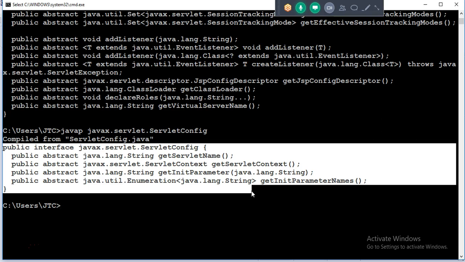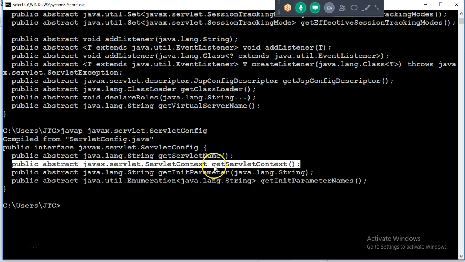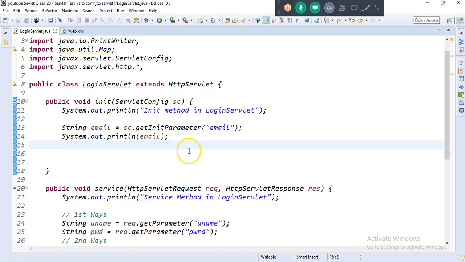If you understand simple Java, the thing you can understand is the servlet context. Get servlet context is a method which returns an object of type servlet context, and we were talking exactly about this. This method gives the servlet context type object, through which we can access the different parameters. So I am going to do that.